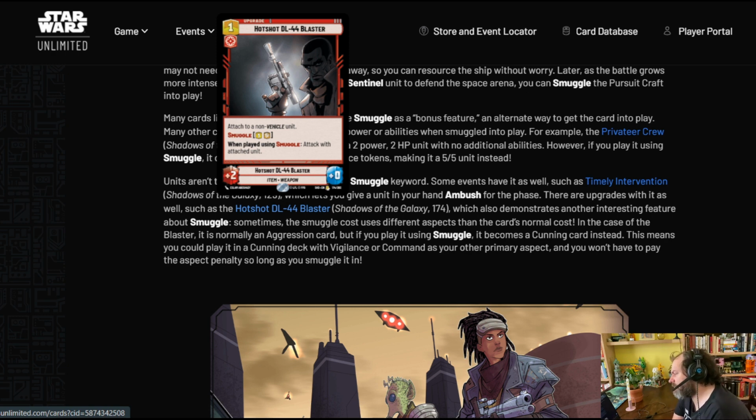On the other hand, plus 2, plus 0, and an attack for 2. Quick Shot is a good card as well, but it gives a lot more. But it's only once. This is actually for as long as the weapon is attached. So it may actually be quite useful. Right.